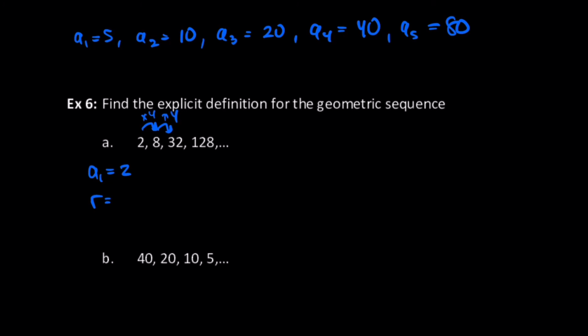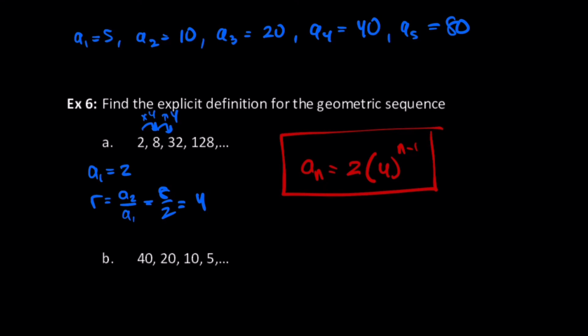So just a simple concept for you guys to be aware of. When you have to find r, you can always find r by taking a sub 2 and dividing it by a sub 1. Like I said, in this case, it's very easy. You don't need to do that. And it works with any consecutive terms, actually. You could take the 7th term divided by the 6th term, or the 21st term divided by the 20th term. But that's just a very simple way to always come up with r if you can't do it in your head really quick. Okay, so my a sub n rule for this will be a sub 1, which is 2, times r, which is 4, to the n minus 1.